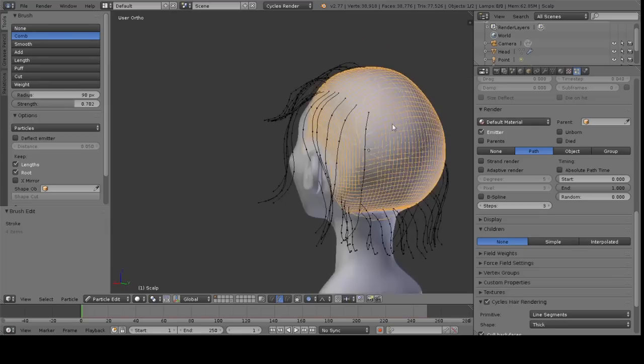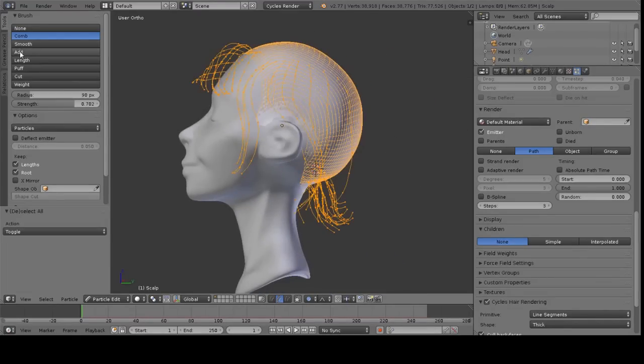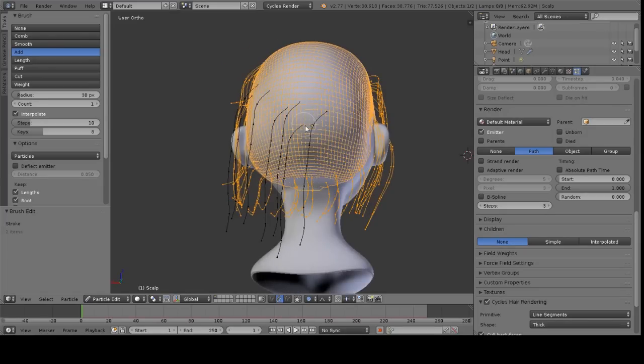And yeah, from here on in it's just about refining and refining, and filling in the gaps. So let's keep doing that.